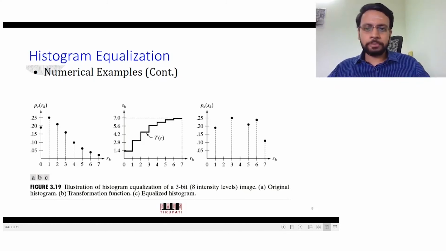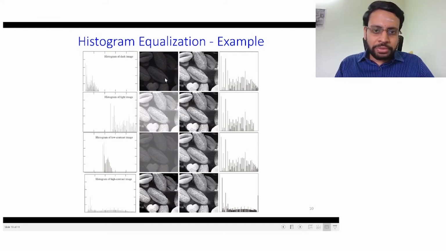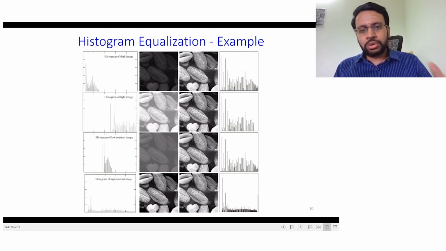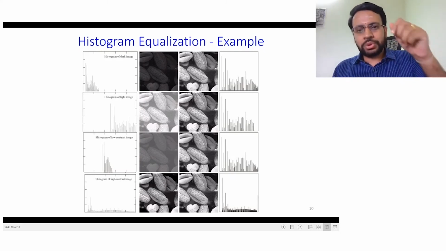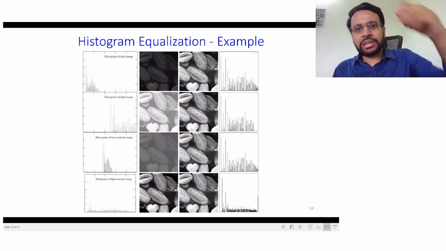Hope this is clear. Let us see another example, in terms of the previous examples, and see what kind of job this histogram equalization is doing. This was either from the image or from the histogram. You could easily say that this is a dark image, and on that you are applying histogram equalization. So this would end up something like this. Now how would the transform look if you are plotting r on the x-axis and the transformed intensity value s on the y-axis?